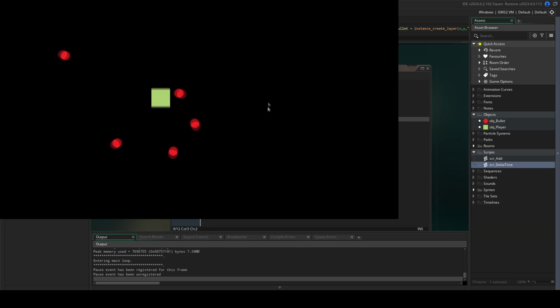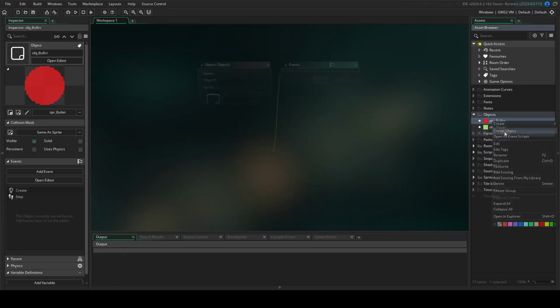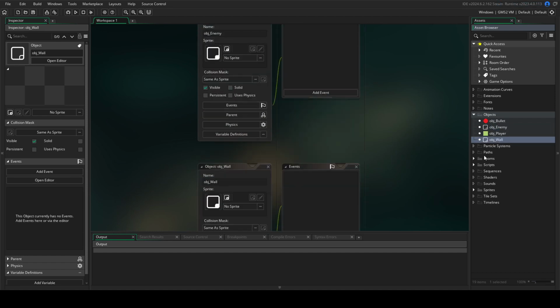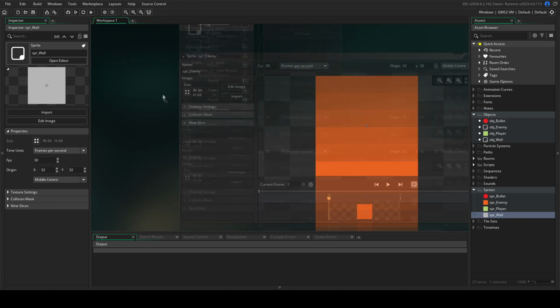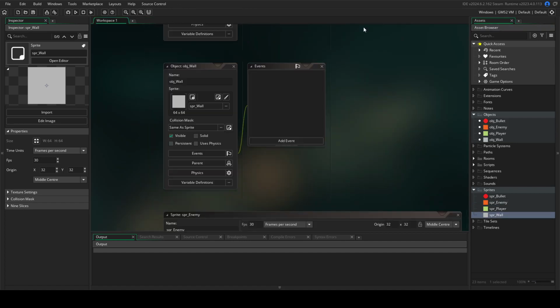So here's the situation. You've got a player you can move around and bullets to shoot, but no reason to move and nothing to shoot. Sounds like we need some more objects to interact with. Go ahead and make 2 new objects, an enemy and a wall. You won't need any code for the wall right now, but let's make the enemy pursue you.